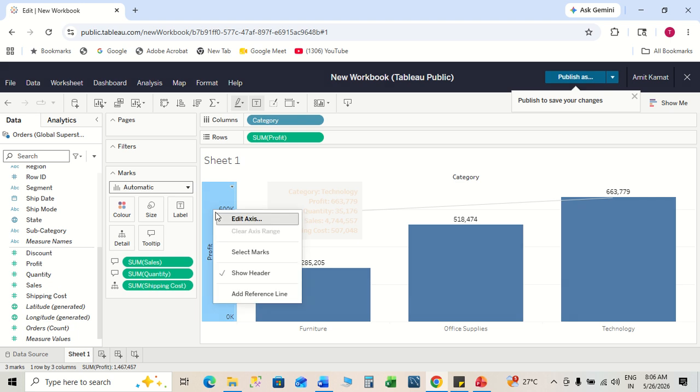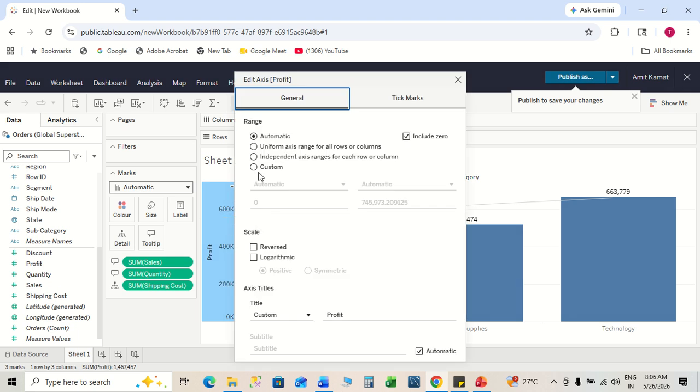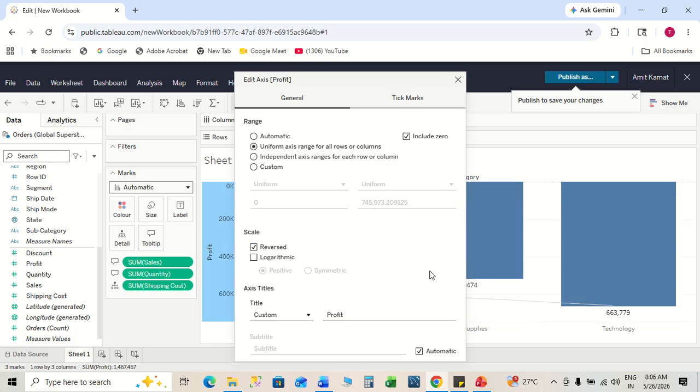Go to edit axis again, uniform axis range for all rows and columns. When I click on this, reverse it, upside down.